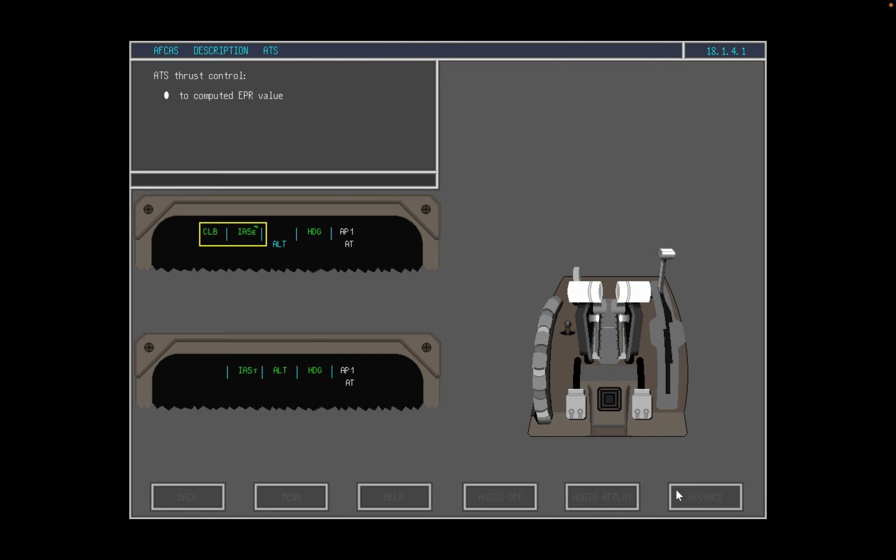Thrust is either controlled to a computed EPA value, which is reached and maintained, or to a selected aircraft speed. The auto throttle system can be used for takeoff and throughout the flight profile. The ATS provides thrust lever retraction below 50 feet and disengages automatically on touchdown. ATS operates in conjunction with autopilots and flight directors, but can also operate independently of the autopilots and flight directors.